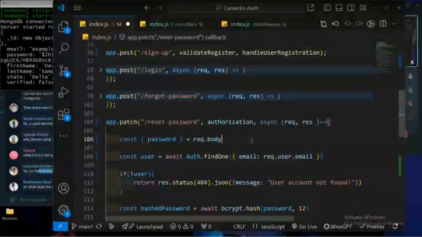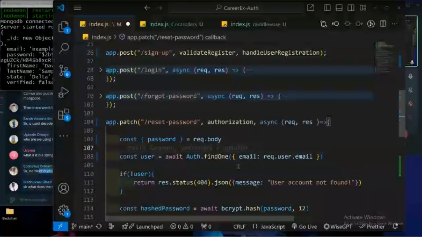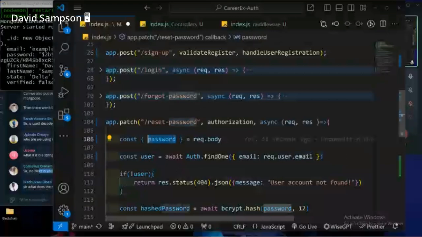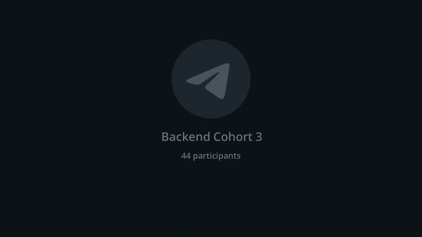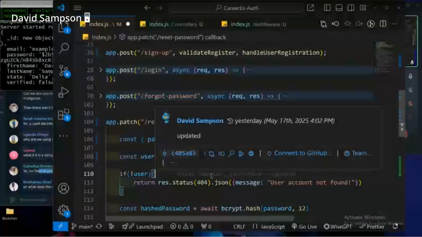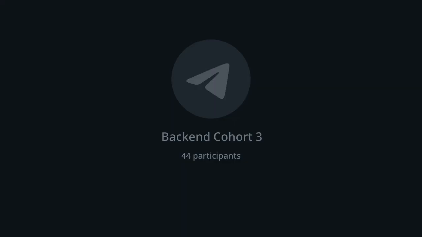So that means if you attach the user to the request, you don't need to ask the user to send you their email again, because you must find out who is making the request. If the person is the right person, attach that user to the request, and then you can pick up their email from that request without having to ask them to send this again. The same thing for their wallet. You don't need to ask them to send you their ID again, because you can decode their ID from their token, attach it to the user. So all of the user information, you already have it. You can use it to do anything you want on the back end.